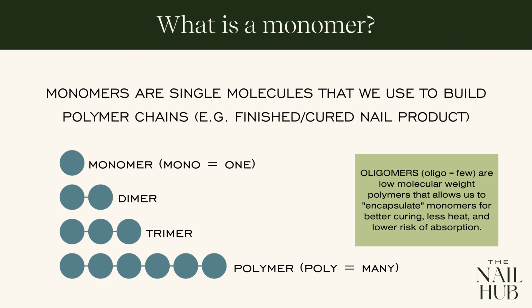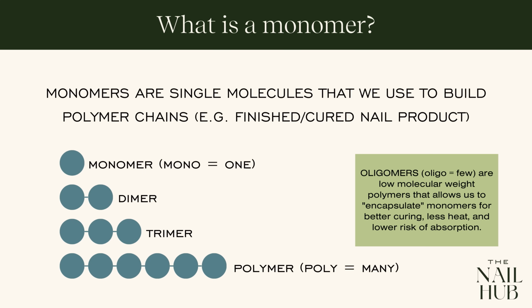When we're talking about LNP or liquid and powder nails, that polymer powder is mixed with that monomer liquid, and that's how we dissolve that powder in the monomer. We create that gooey consistency and we create that polymerized product on the nail. When we're talking about UV cured products like gel nail polish and builder gels, the formula is already pre-mixed, so we already have that product dissolved inside of that system, and we're using photoinitiators, which are sensitive to UV light, to create that chemical reaction that hardens the product.